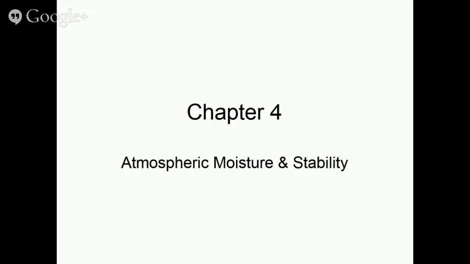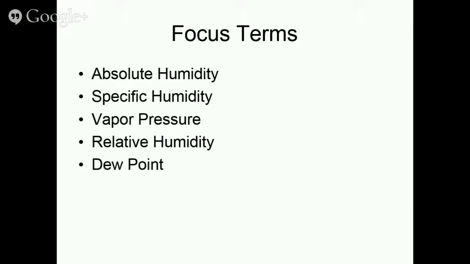Hi there. This is a broadcast for meteorology students at Floyd Central High School, dual credit course, and our goal here is to focus on the atmospheric moisture and stability in a more condensed form. More specifically, we need to focus on absolute humidity, specific humidity, and vapor pressure. These are three terms that are historically quite confusing in Chapter 4.